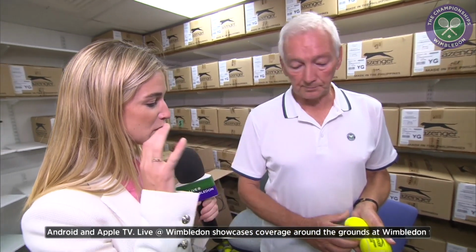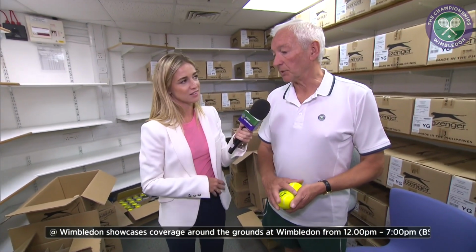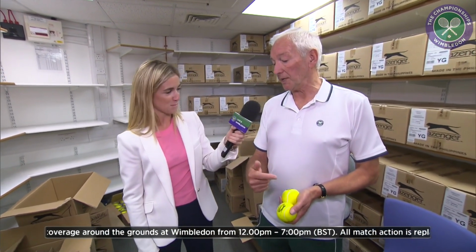And after the balls have been used, Wimbledon have something special they do with them, isn't that right? Yes, once the balls have been used, at the end of the day, we then take the used balls into the sales kiosk, and they're sold to the public the following day as a memento of the championships. Yeah, for the Wimbledon Foundation. So it all goes to a good cause in the end. Everything goes to charity. And we really tend to sell out all the balls that we use. There's very few left.